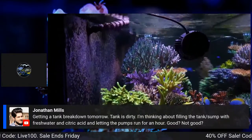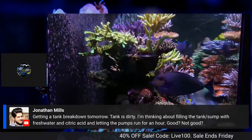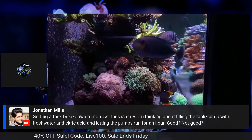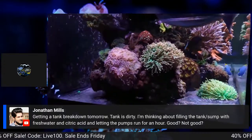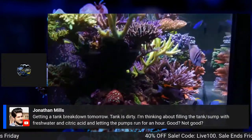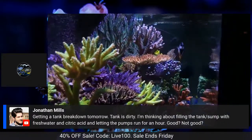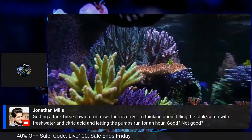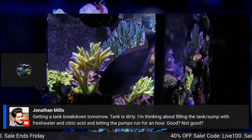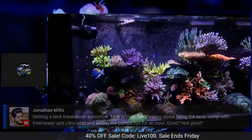Or you can just put regular water in it and let it run and get in there and scrub it. Or you can just clean it before you even put it together. You can take it out, hose it down, scrub it down, and go from there. Clean the pumps, make it all nice and new. Who says you have to set it up tomorrow, right? You didn't say you had any fish or anything. I'm assuming you're not going to put citric acid in there with a fish. So you could do that, or you can just clean it, make it new itself, and then put it together. So it's your call, Jonathan.